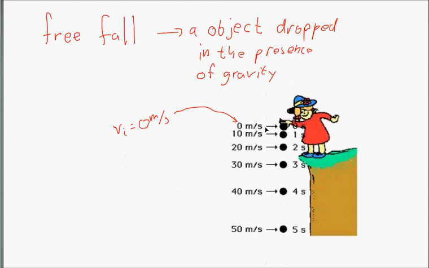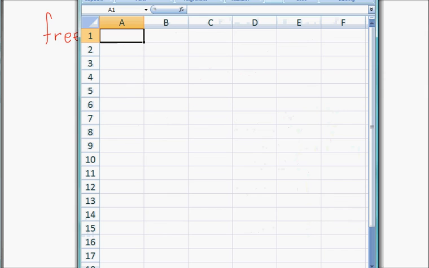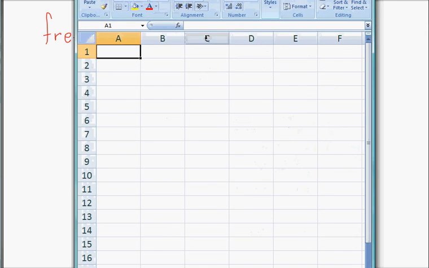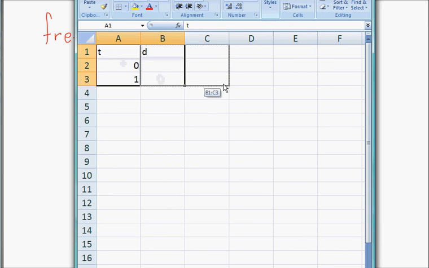So let's go back. Notice, guys, once again, for every second it falls, it's going to gain 10 meters per second. Let's actually use Excel to do this, guys. Excel is a great program, and if you use it properly, it's going to do your homework for you. So let's make time our first column. We'll go 0 and 1, and we're going to expand in a second. Let's grab these and move these over.